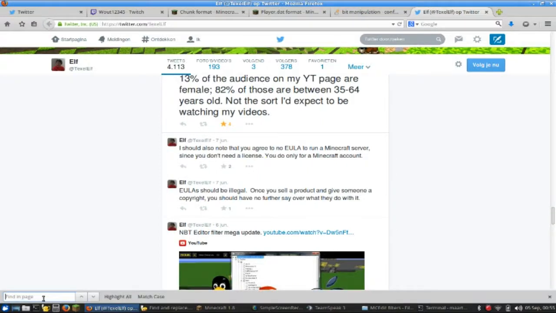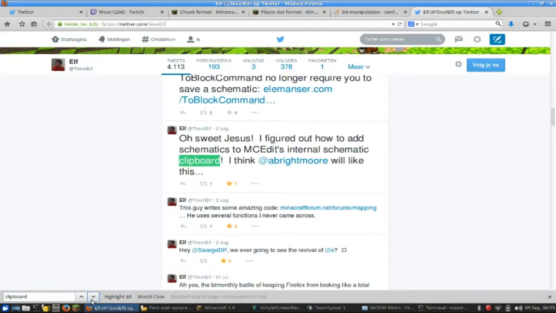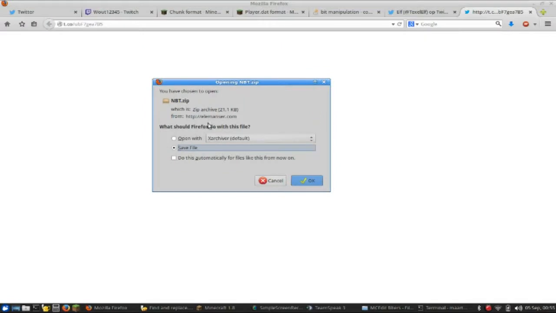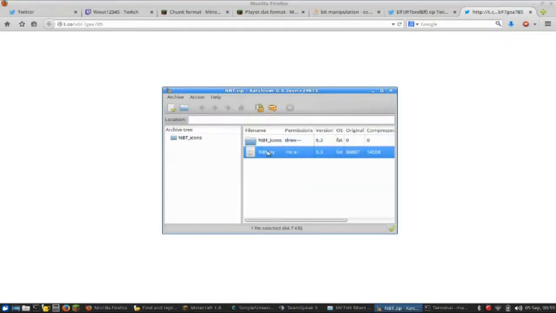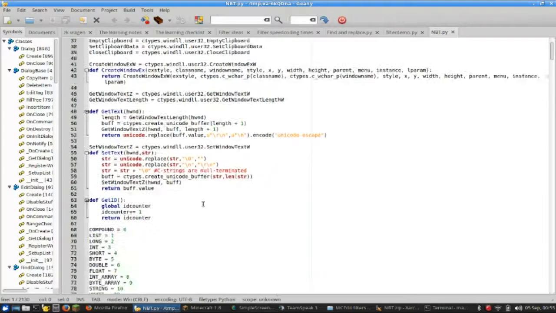Okay, let me just see. Find a page. Clipboard. I think that should work. Okay, edit NBTs are copied to the external clipboard. Yep, you only mentioned it once actually, but that's enough. I think there's something wrong when a text document is being compressed in a zip. Oh no, wait, he actually used icons, so that makes sense. Yeah, it's certainly got to be a big file.